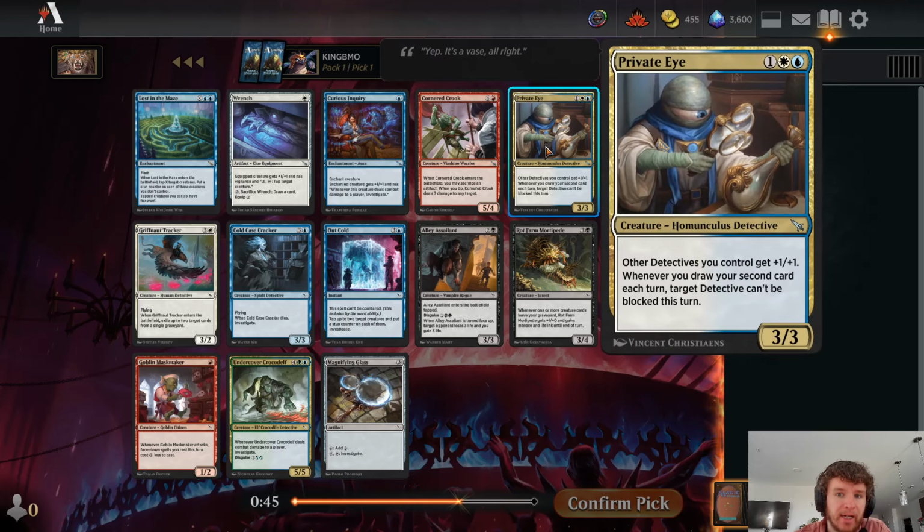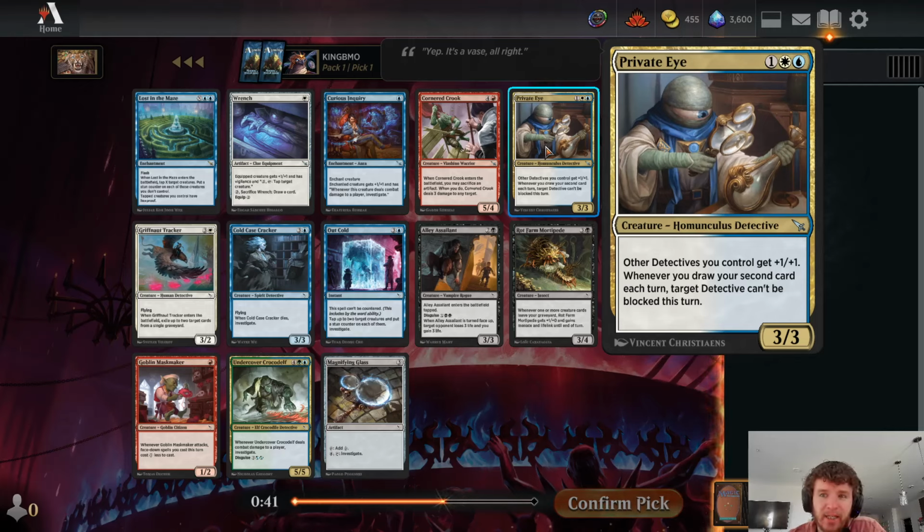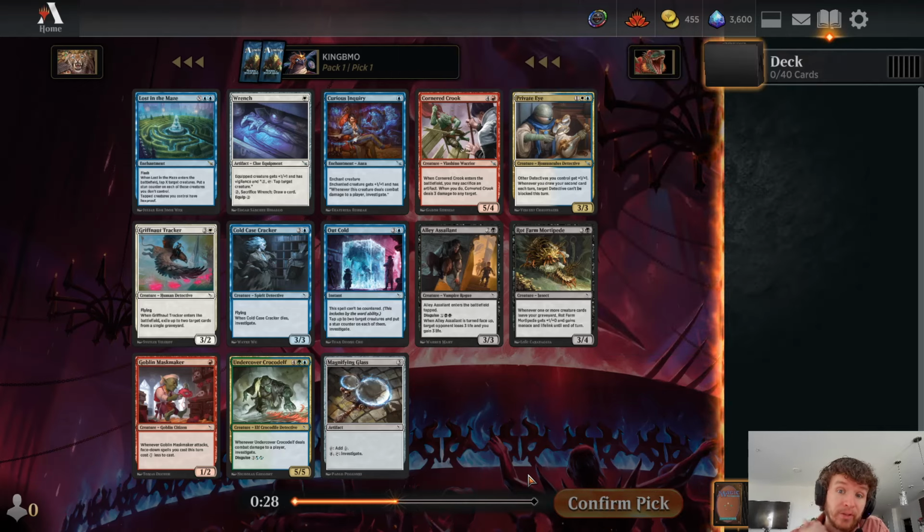We also have Private Eye. I really want to first pick this. Just be the detective stack. It's super good. 3 mana, 3/3. Pumps your other detectives. When you draw your second card each turn, target detective can't be blocked this turn. Really nice. Lost in the Maze is also very good.